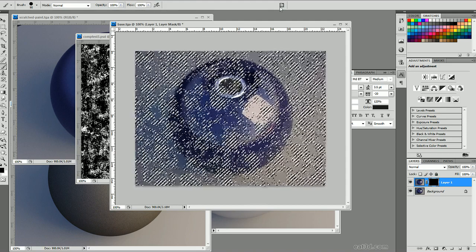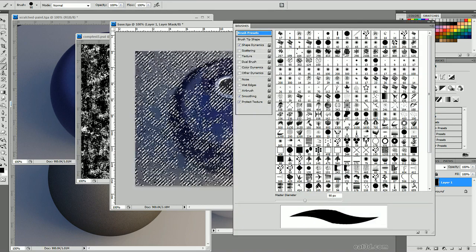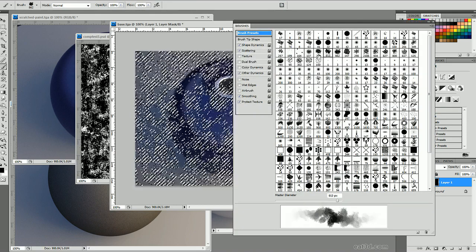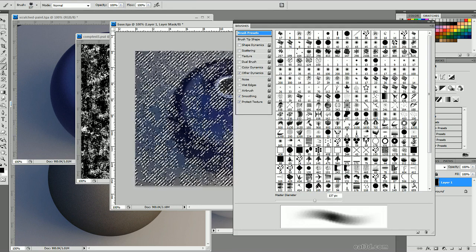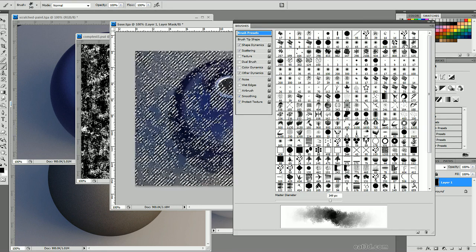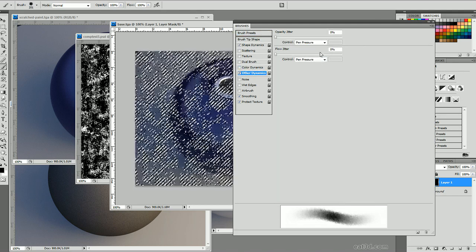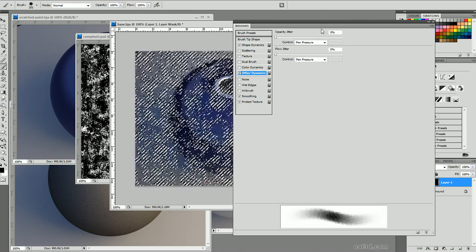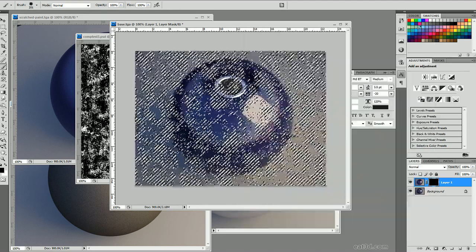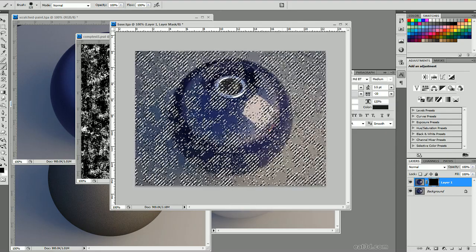And for this brush, I'm just going to use a little scratched-up brush that I've downloaded from some random place. You can find these all over the place. And I think Photoshop actually comes with a few brushes like this, but you can find them pretty much anywhere. And you can actually use just a regular brush as well.